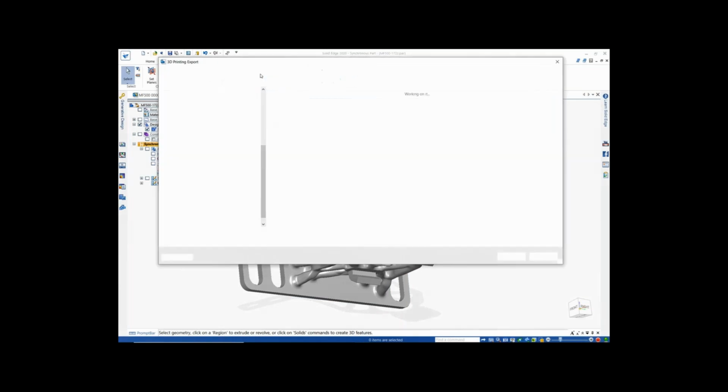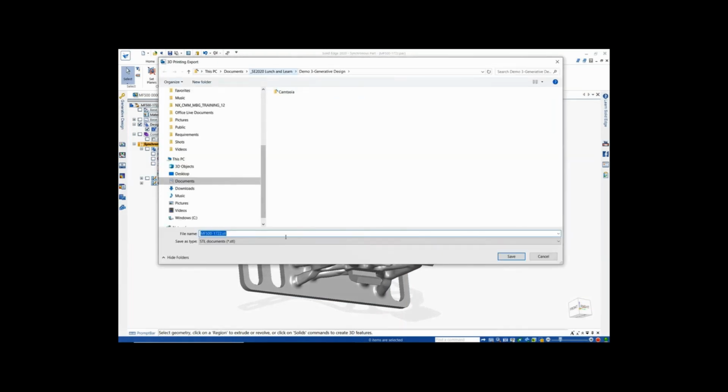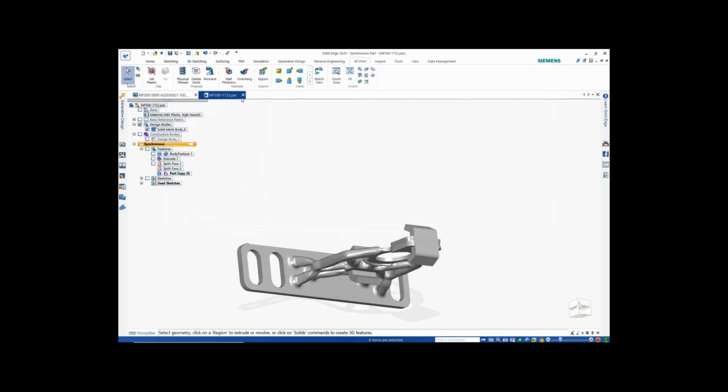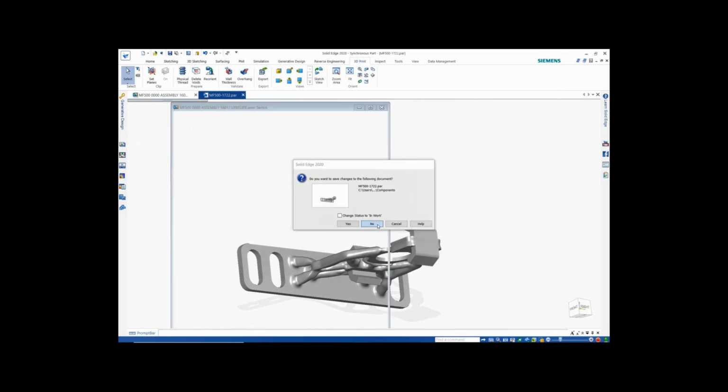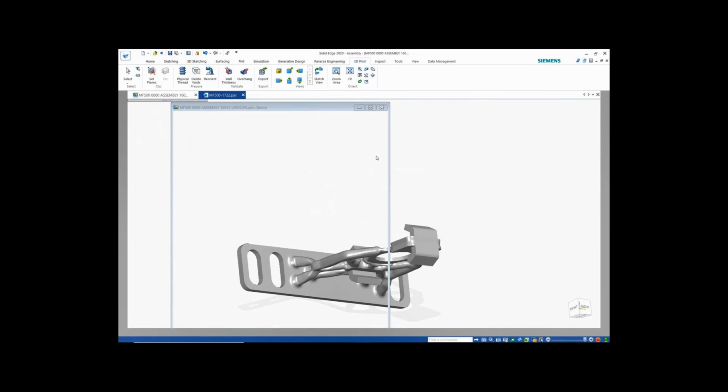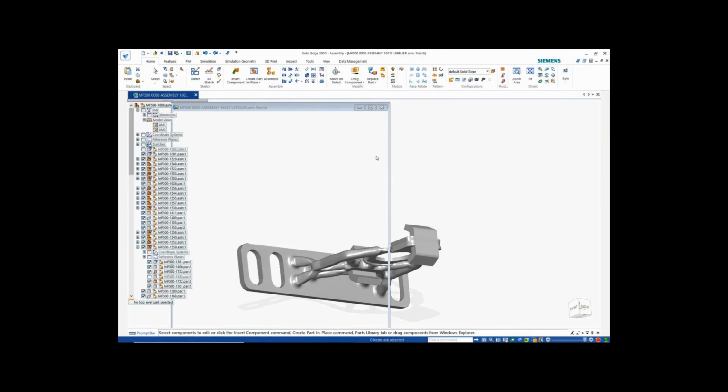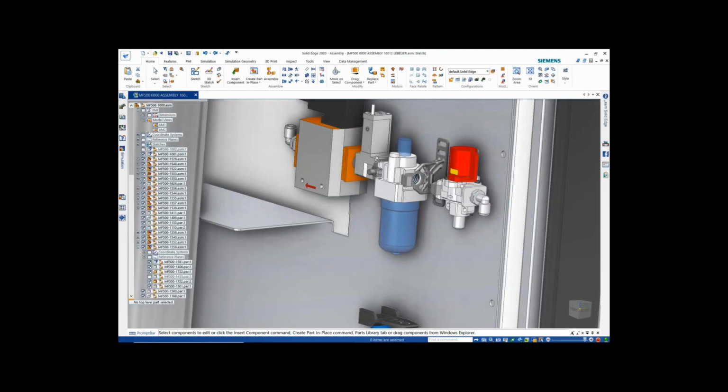And then certainly we can just export it, but now we can export as 3MF as well as STL. 3MF supports a little bit more information like colors and things like that. So if your printer supports those, that's very nice. It's just kind of a more modern accepted format for 3D printers.